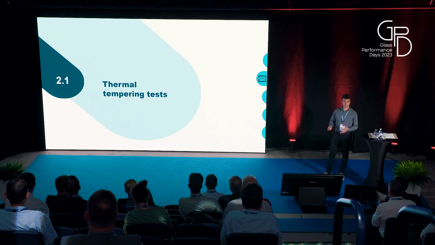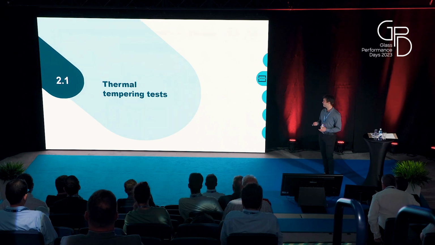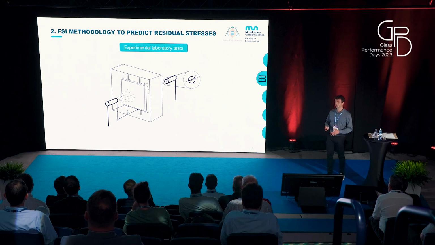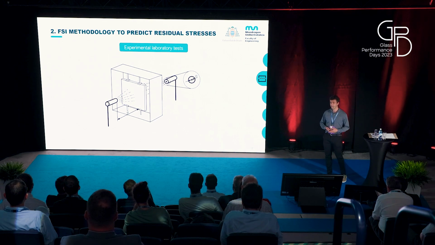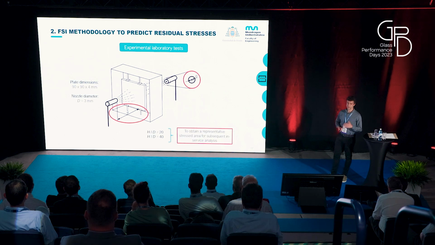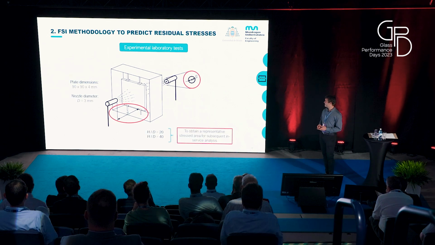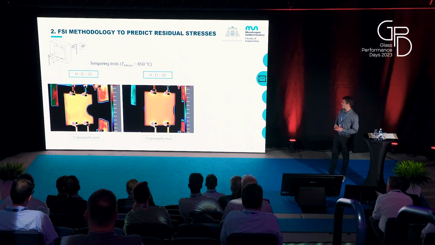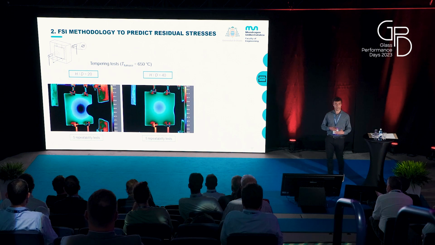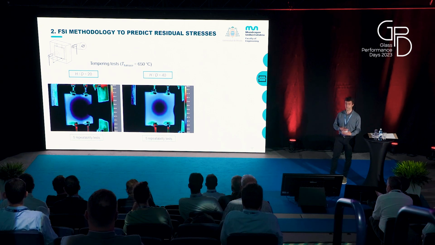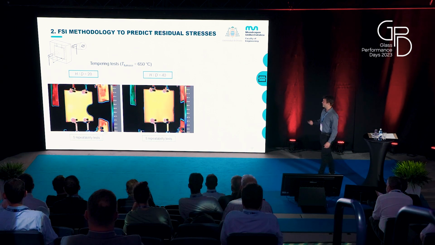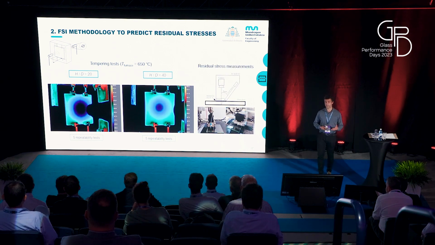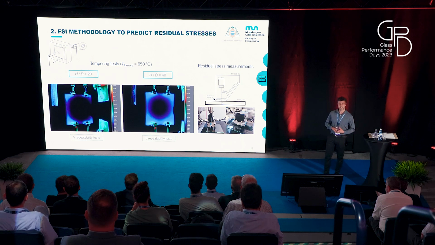So first, we performed the tempering test in the facilities of the University of Mondragon. Here you can see the frame that was used to support the glass samples vertically. The side length of these samples was 90 millimeters. And we can have a look at the recordings of the thermographic camera, where we can see that a shorter jet-to-plate distance leads to higher cooling rates and thus a faster cooling. After doing the tempering test, we took residual stress measurements by a scattered light polariscope and a CNC coordinate machine.